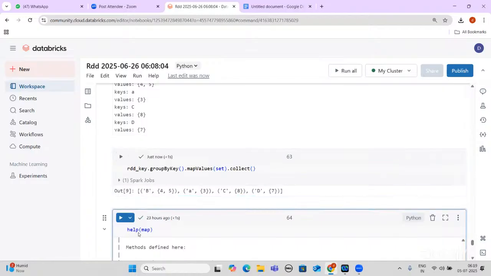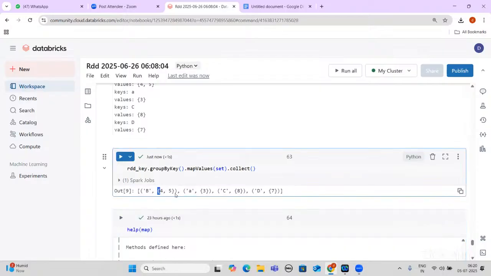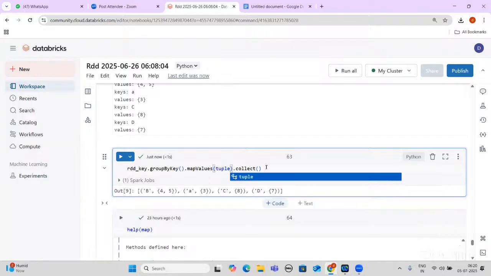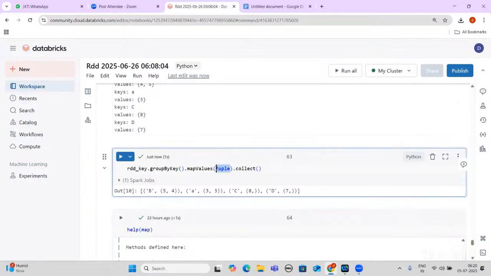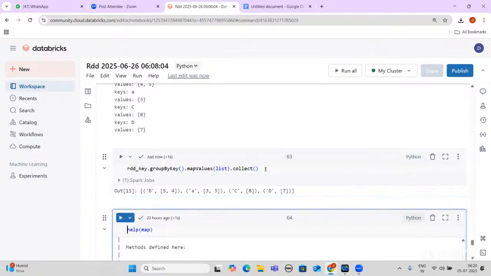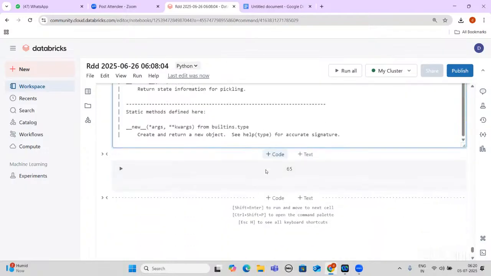See, it is in the flower brackets. Set and dictionary both are defined in the flower brackets only. Tuple is parenthesis, round brackets. List is square brackets. This is what we are doing.